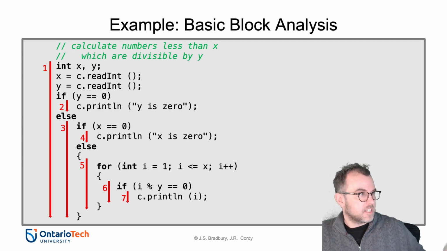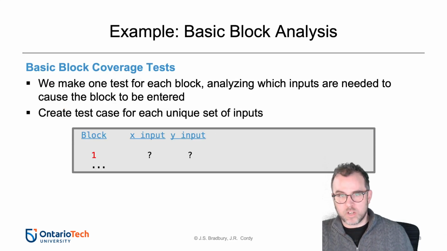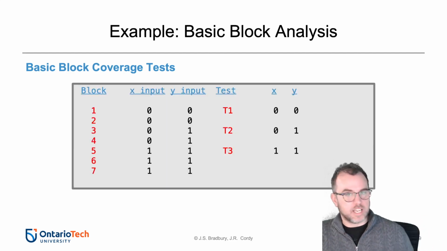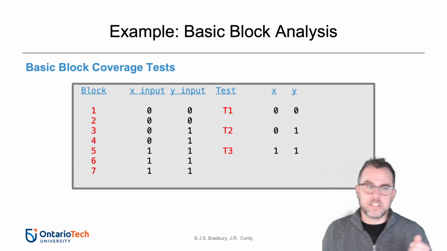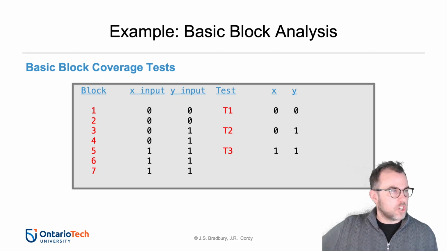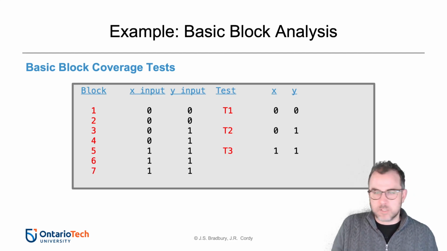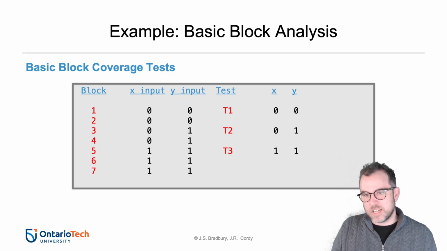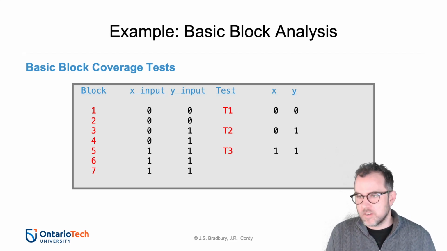So basically, we do the exact same process that I just walked you through again: create a test for each block one at a time, choosing simplest values. We'll get a set of results, but if we follow our process and always use the same pattern of simple values, we should be able to reduce the number of tests, which is equal to the number of blocks, down to a smaller subset of unique tests. And then that will be the case, right?